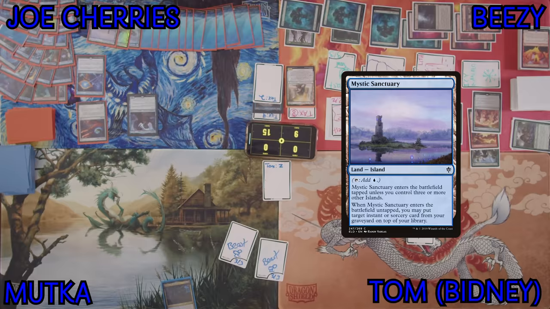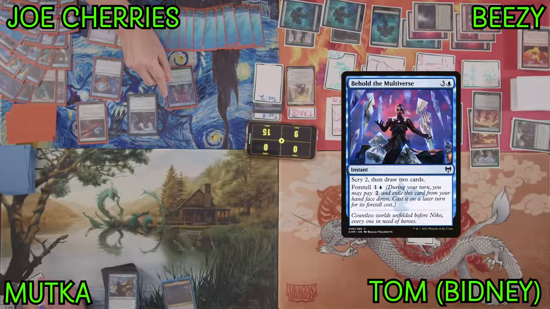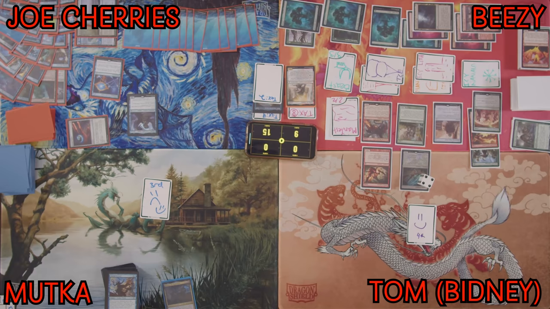I'm putting on top a Spectral Deluge. And then we're gonna follow up that with a Behold the Multiverse. So just draw 4. So I'm gonna draw 4 magic cards. 1, 2, 3. I dare you to draw 4 Yu-Gi-Oh cards. All right, we'll play it. I already played a Mystic Sanctuary. I apologize. Judge. That's not making the video.